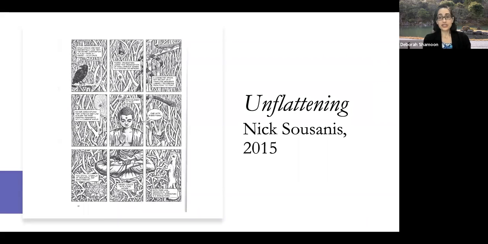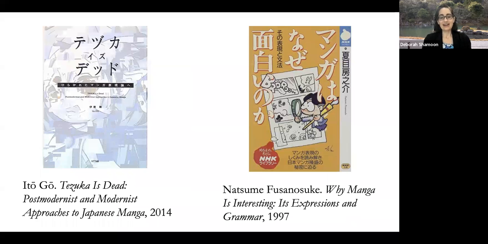As Nick Sousanis asserts in Unflattening, comics has a dual nature, both simultaneous and sequential, both image and text. As Sousanis explains, duality or hybridity is the essential nature of comics and manga, and we should embrace it and use all the theoretical tools at our disposal. Now, manga studies doesn't really have this same issue with the divide between text and image, although it does have a similar issue with a loud, demanding fandom. I'm not really going to get into detail on that.